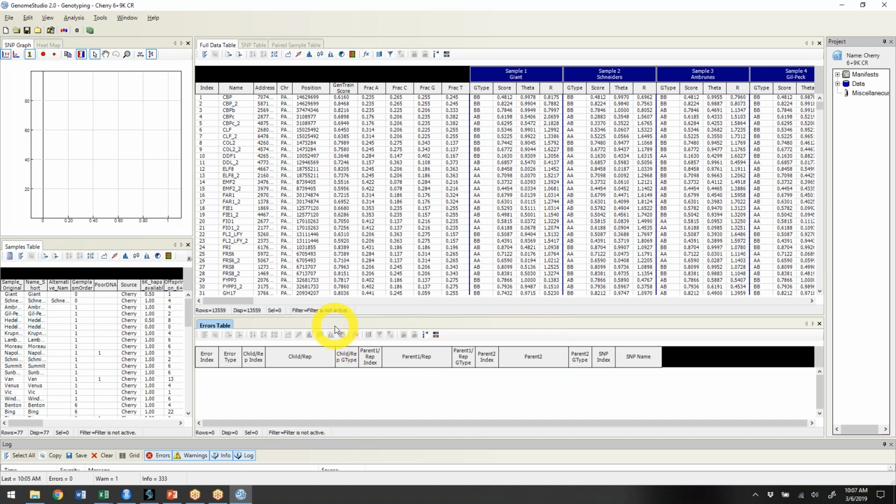And then if we look at GenomeStudio here, we see four windows or four areas. This one first is the SNP graph, which right now is empty because no SNPs are selected. Now in this area here, which is called the full data table, it lists all the SNPs.